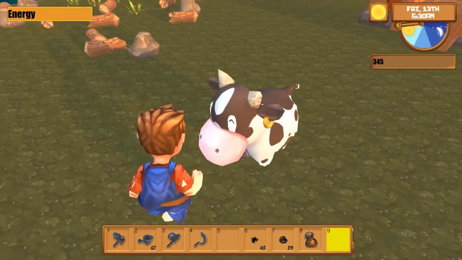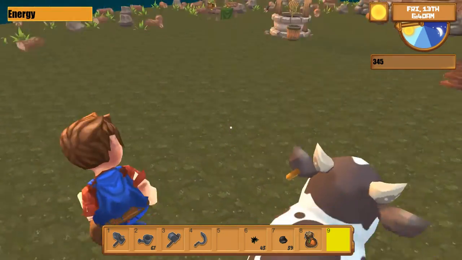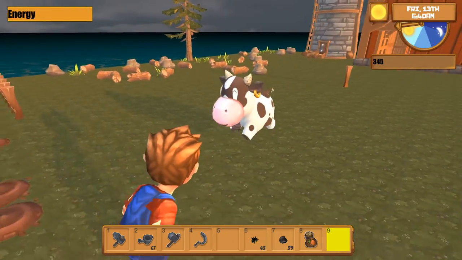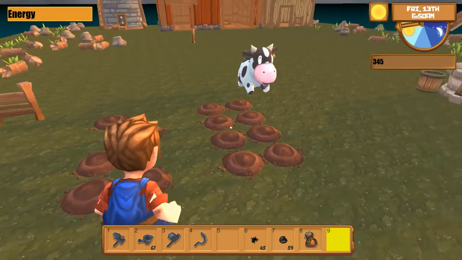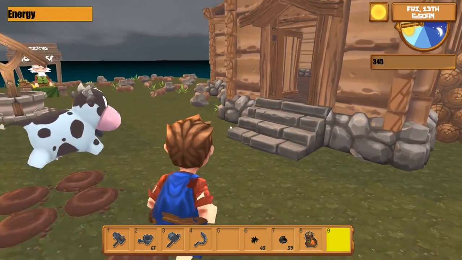No, I'm not gonna fence you up because this thing doesn't work. The cows are clipping through the fences. So yeah, it is not working, but it's early access. I like the idea. If they manage to deliver it like they intend to, then this is gonna be one nice and fun little game.